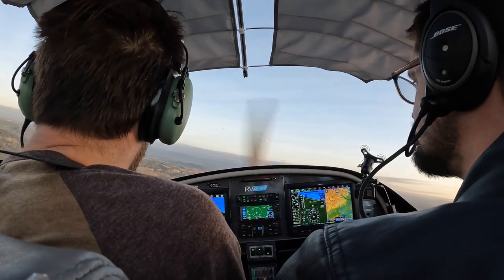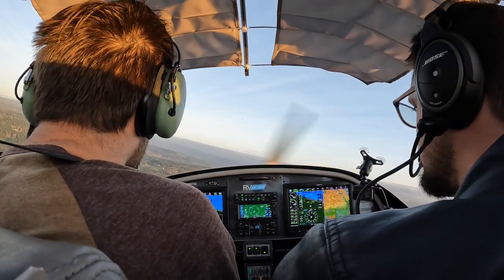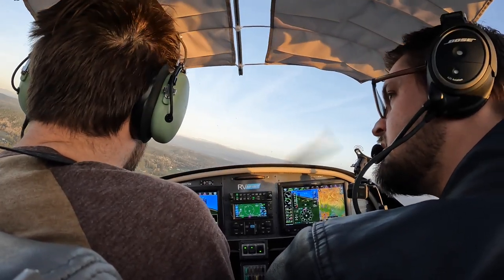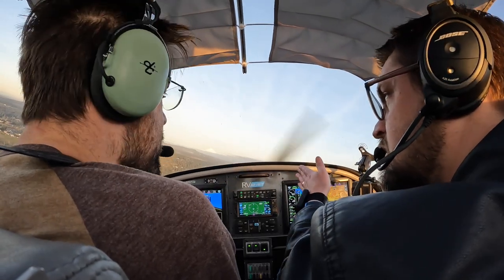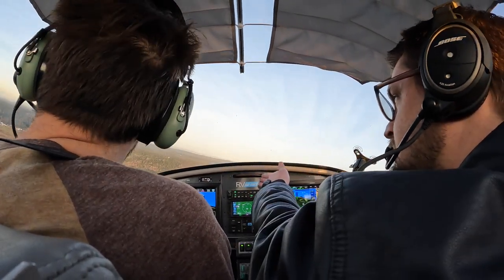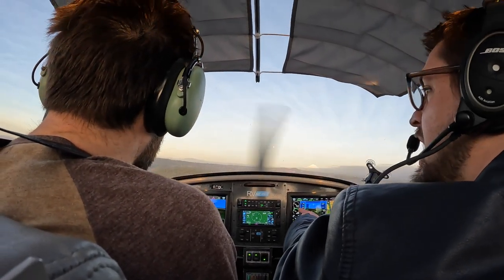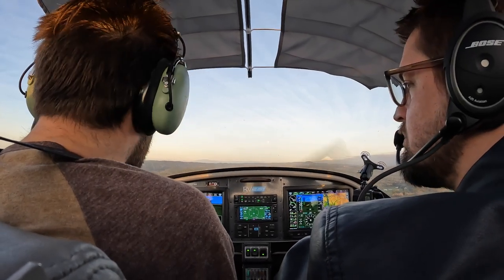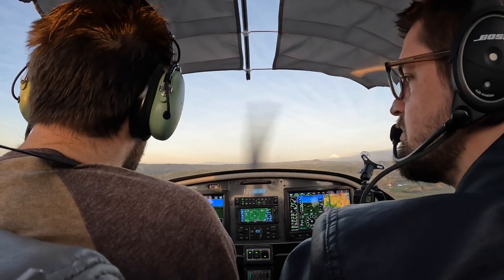Make your base call. Molino traffic, 317 Victor Alpha, left base 3-2, Molino. There you go, good. Pitch for 70. This is a good distance now from the base, so we don't want to be pushed out further. Just keep it coming down to 70. Because we're still high, we can still pitch for 70. You can even go full flaps now. Okay, full flaps. Trim it out.